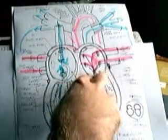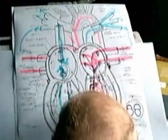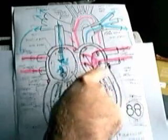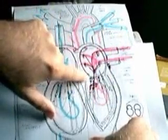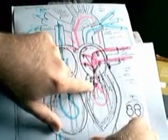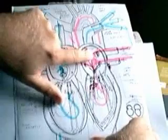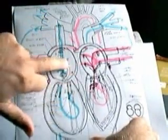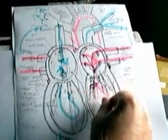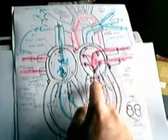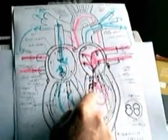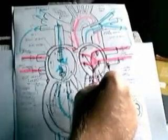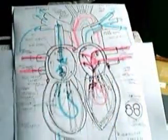And then another thing you can get happening is, you can get regurgitation through some of the valves. So once these valves lose competency, instead of the blood going through your aortic valve, some of it starts going back through either your mitral valve or your tricuspid valve. And again, you might get hypertrophy because of that. Alternatively, this valve or this valve could fail and you'll get a similar sort of thing. You're going to get a little backlash all the time. So you try and pump it and it goes through, and as soon as you relax the incompetent valve comes back through.